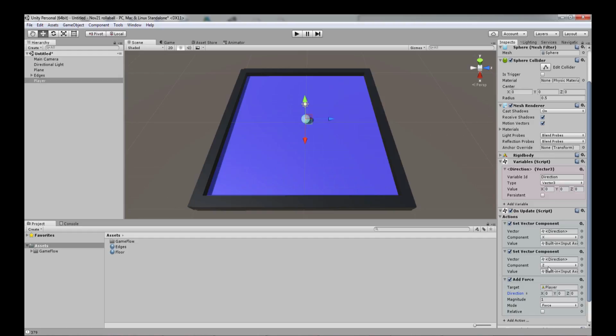And let's see, for the force, we want to change it from force to direction, right? And I'm pretty sure we want to drag this direction variable here. Right, okay, so it changed, good. Magnitude, I'll just put in a 5. You can up that if you want the ball to be influenced a little bit more. You could change it to 8 or 10 or whatever. And we'll keep that as is. Now this thing should work.